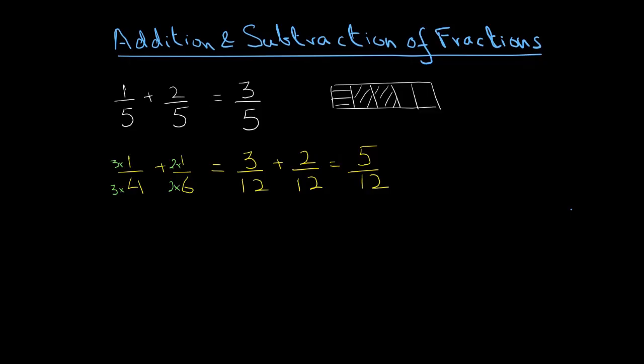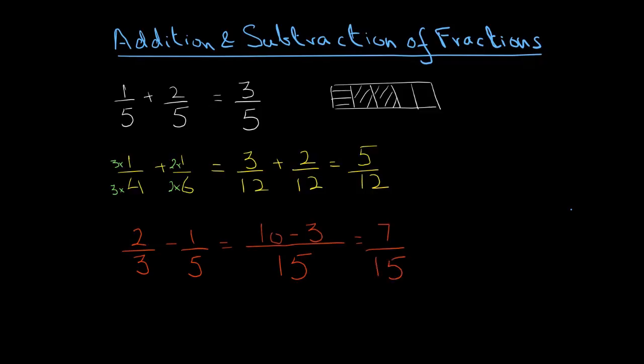Now we can also do the same thing with subtraction, and I won't repeat the whole thing. For example, if you have a number like maybe 2 over 3 minus 1 over 5. Again, you can put them in a common denominator. And there's another way that you can do it. You can just have 15 as a common denominator. And this is 10 minus 3. So you get 7 over 15.